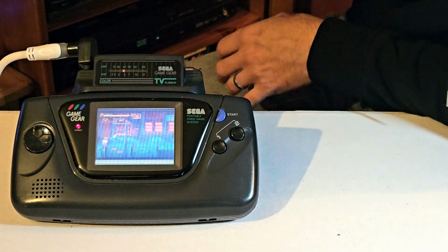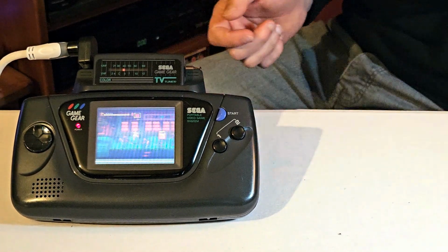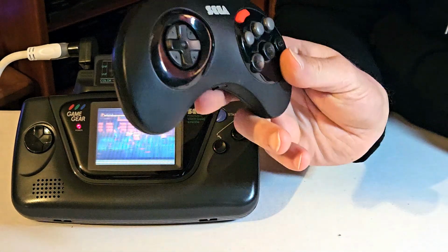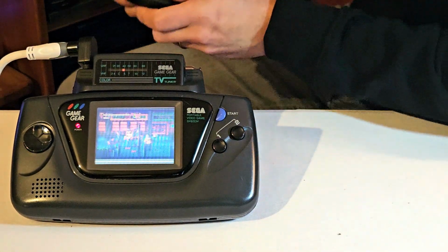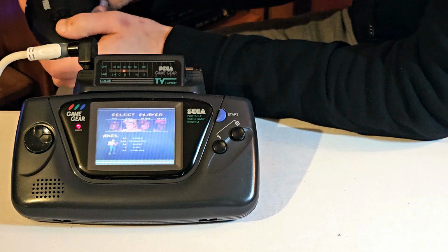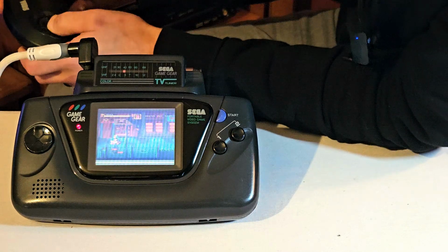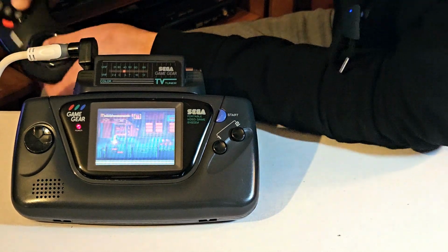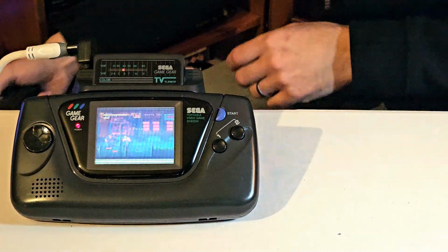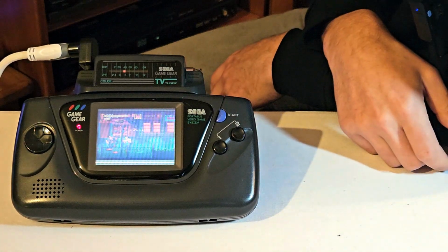And of course, if you're sitting near your device and you've got a controller that's wired in, or in this instance I've got the official wireless controller here, you could actually play the game. So if I went through here, and I'm kind of looking in the camera at the minute, so you can see I can still play the game like so. And of course you can do this for anything that transmits an RF out.